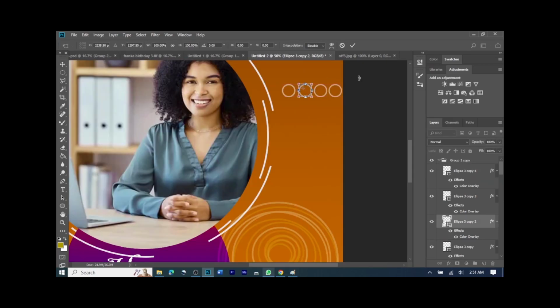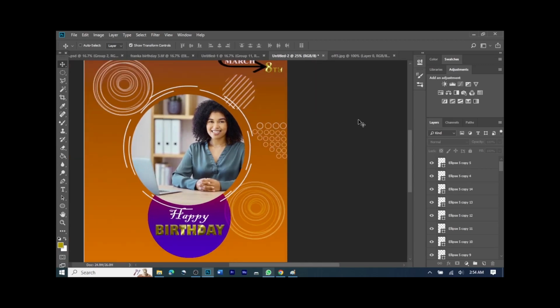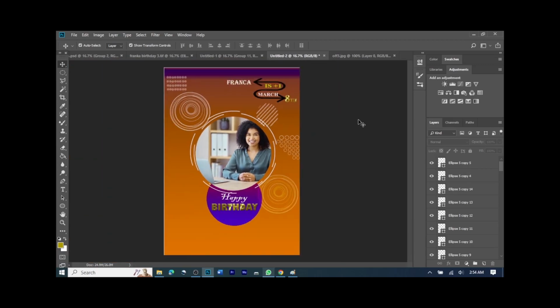So if you are doing it, make sure you zoom in your work in order to see your layers well. So I'm moving them. So I'm done moving it, and after that I'll highlight all.